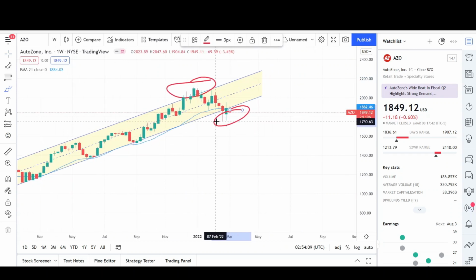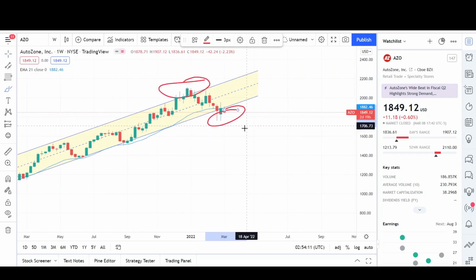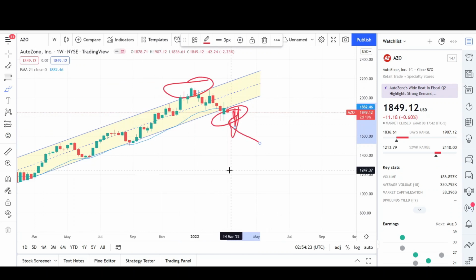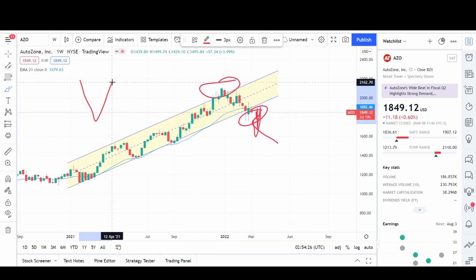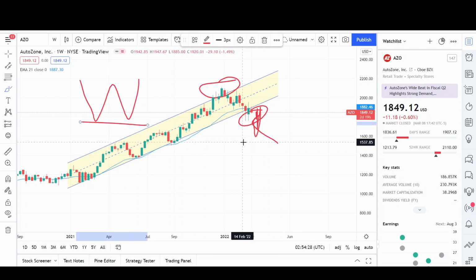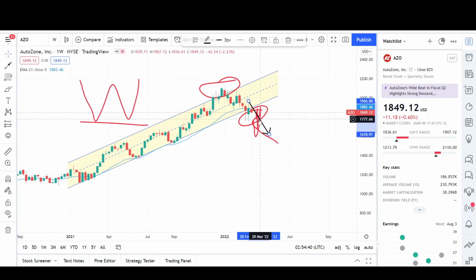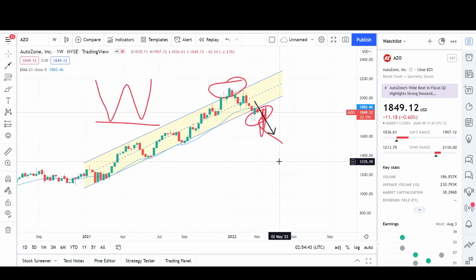If we drop below that 1750 level, it could be a big trap for the longs. So this looks like a little double bottom. If you go on a smaller time scale, you'll see that this is a double bottom. You can see that these 2 candles have the same lows, so that's a double bottom on this time frame. If you go on a lower time frame, it would look something like this, a double bottom. So if we break below that, we could drop pretty quickly. Like I said before, I have my targets lower. I'm looking for that $1,600 level. This will be the first leg down, this will be the second leg down, right? That $1,600 level, 1612, close enough.